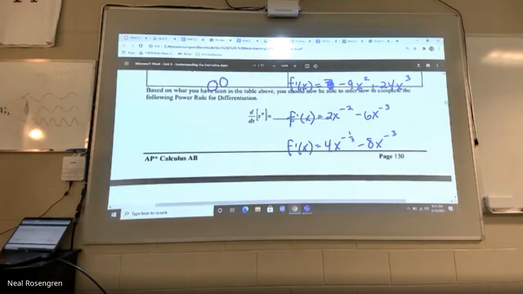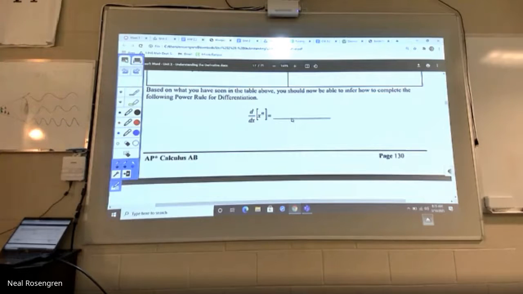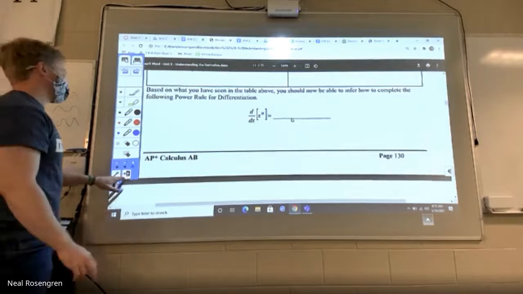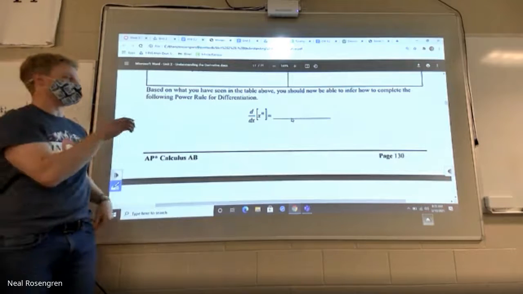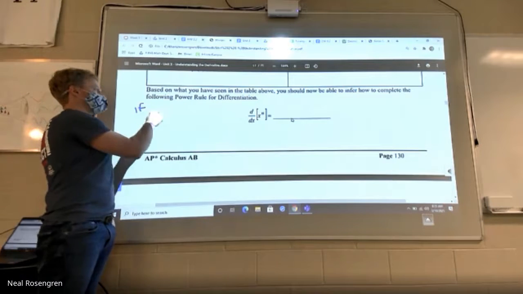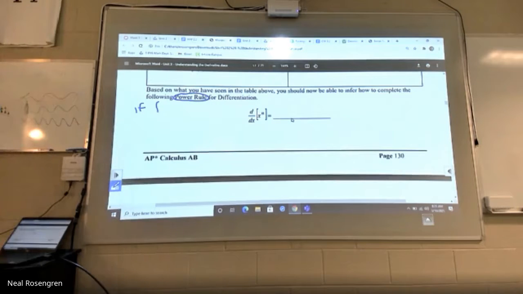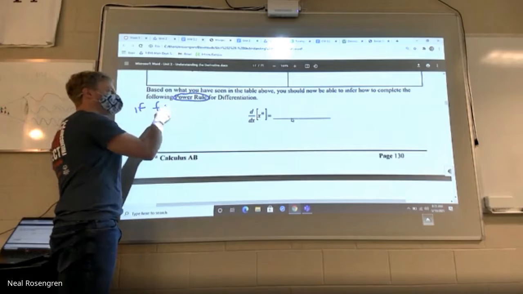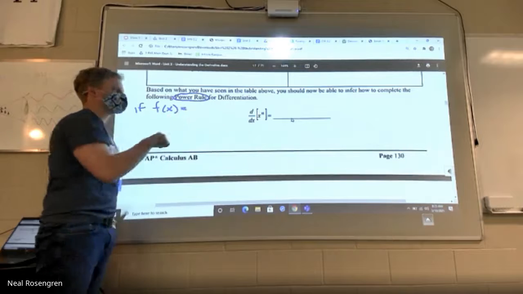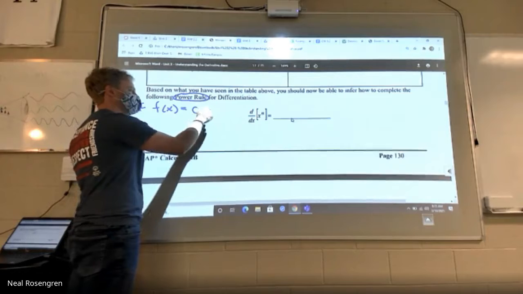Okay. Now, what I wanted to do here at the bottom of page 130 is to formalize that and give us something that we can look back at. I'm going to talk about this notation here in a second, but I'm going to come off on the side first and talk about what's called the power rule. That's our fancy name for it. That if f of x is some polynomial looking thing, so some c times x to the n.